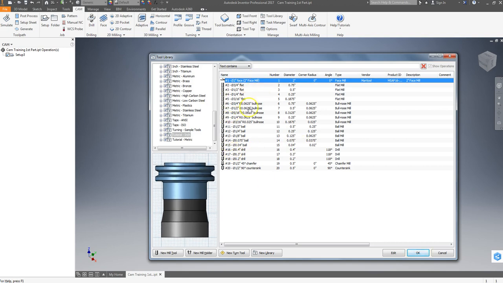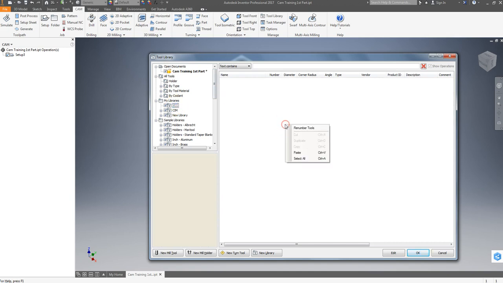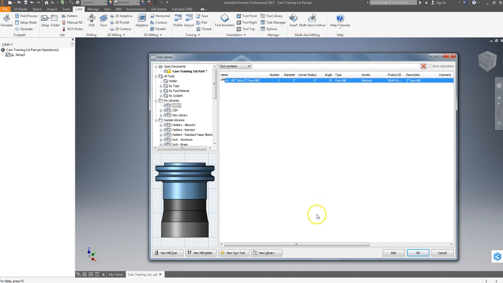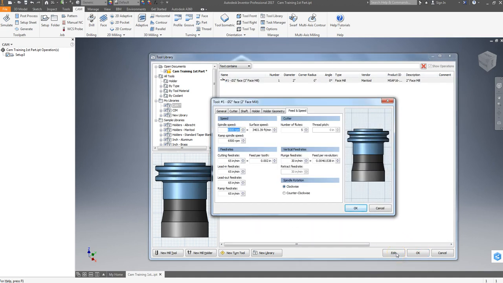I don't want to modify it in here. I want to leave this original one there. So I'm going to right click and say copy. Then I go up here into my CAM library, right click and say paste. Now I can pick this tool and pick edit. So I'm doing this in my tool library. I'm going to build all the tools in my tool library and then they'll be there any time I want to come back.